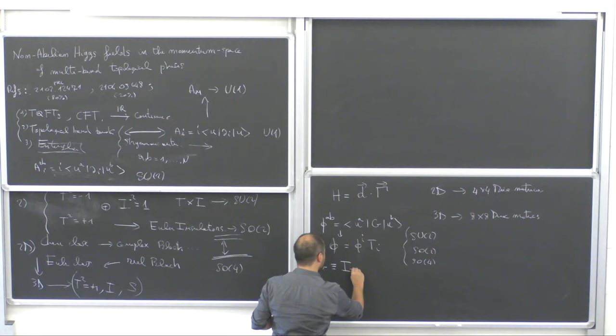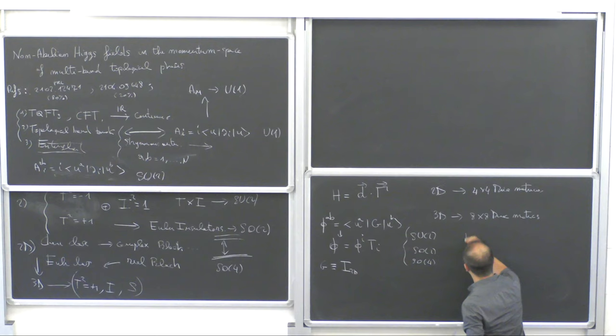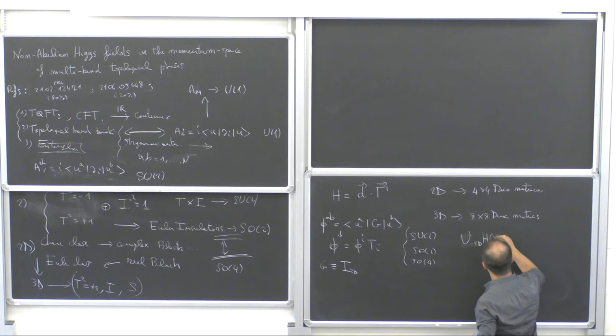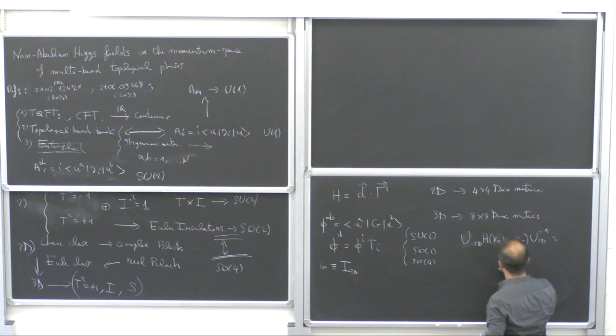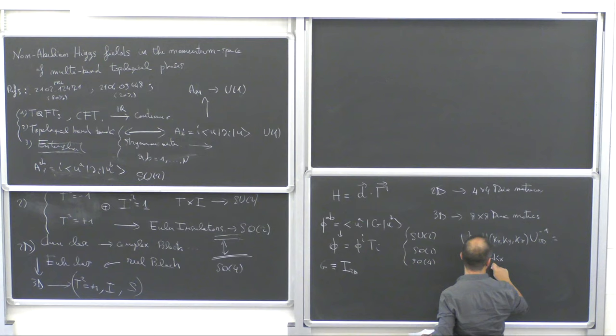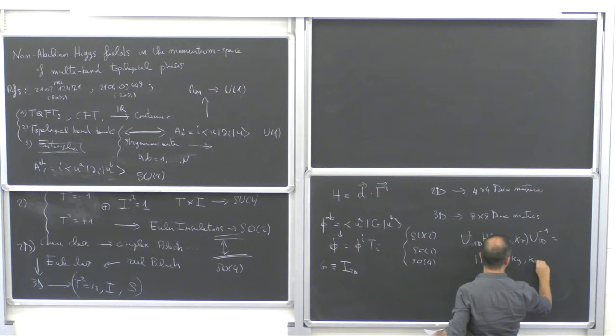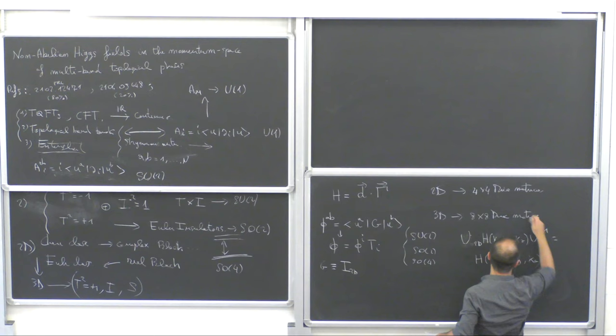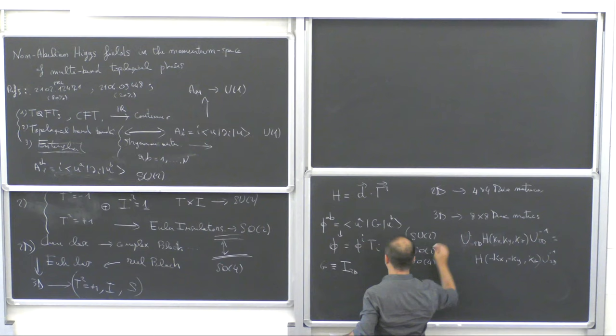So what do I mean by this? I know that there is the general inversion, but I pick the subdimensional case where, okay, this is the matrix associated to my inversion. Let's pick also kx, ky, kz. This is true in all these cases, as I said. So this is the transformation. It flips, as an example, only kx and ky. So this is the inversion, and keeps kz. But if there is no kz, then flip both. Let's put it in this way. I call them u to the power for inversion.